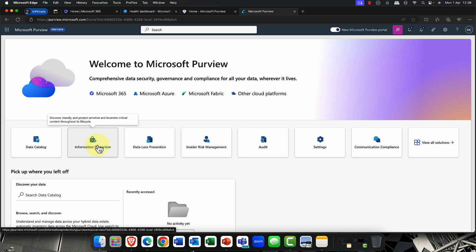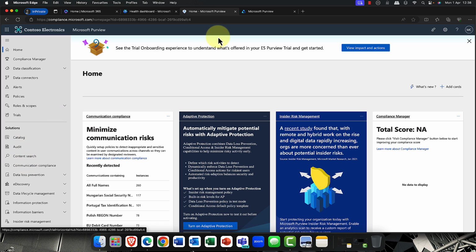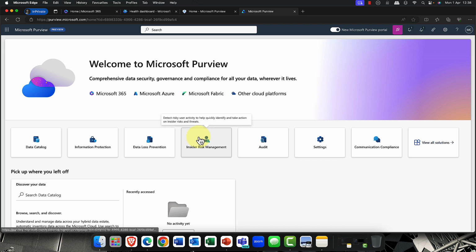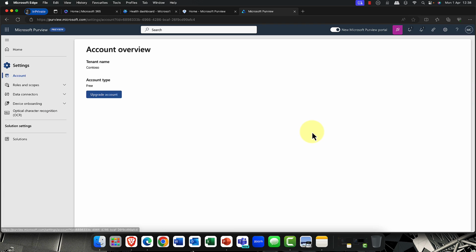Now, at the moment, if I just click into any of these, it's just going to take me right back into these particular tools. But eventually, this portal will be replaced by this central portal here. Now, if I go into the settings here, you can see that the tenant, I can upgrade it if I want to. This is my Azure tenant. So actually what this is telling me here, this is Microsoft Azure, and this is essentially, do I want to upgrade my subscription to take into account all of the resources that I've got.